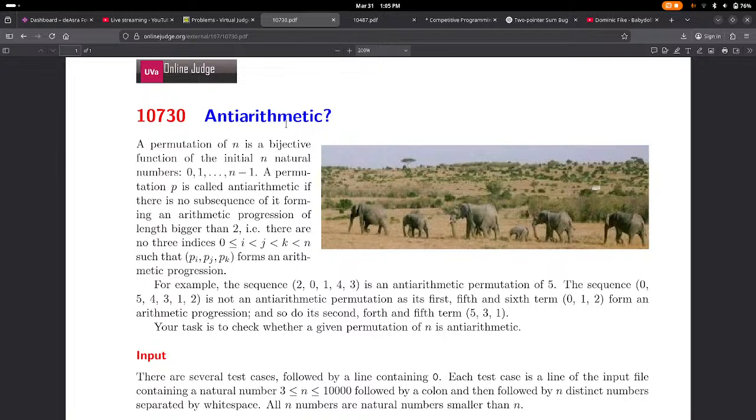A permutation P is called anti-arithmetic if there is no subsequence of it forming an arithmetic progression, of length bigger than 2. There are no three indices that form an arithmetic progression. Okay, for example, this is an anti-arithmetic permutation of 5.